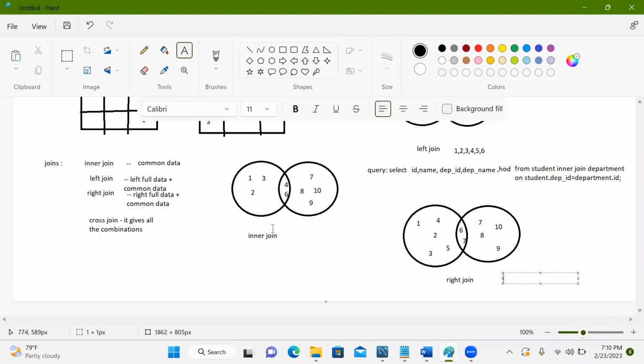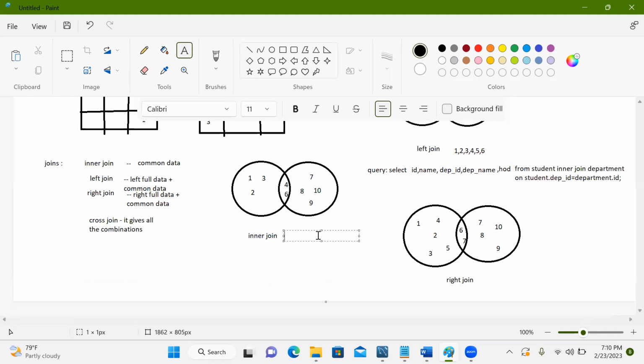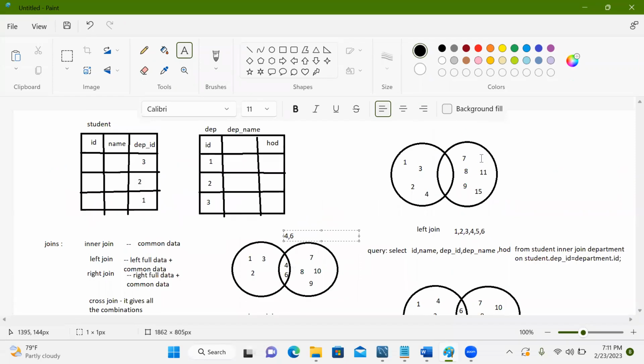Okay, fine. So this inner join is nothing but common data, right? 4 and 6. Yes, ma'am. So we'll get 4 and 6. And here, this is left join. Left join is nothing but we get all the data from the left table and the common data between the two tables.